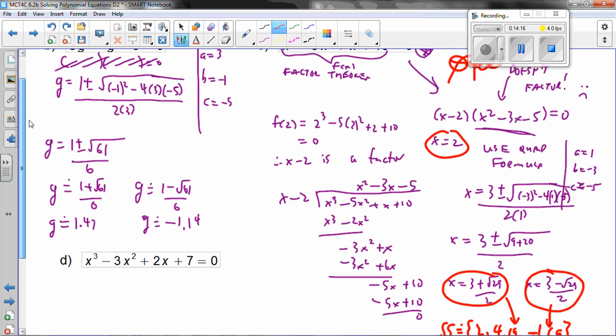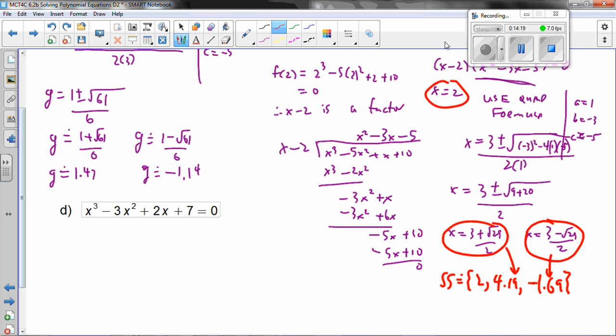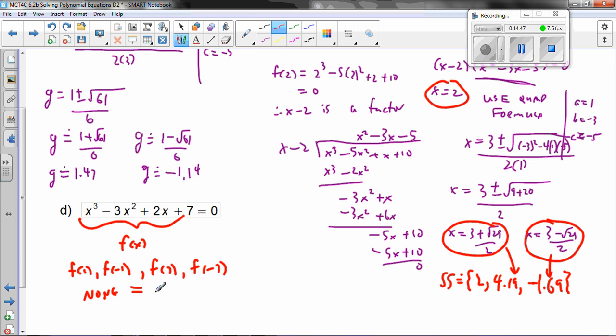Good. So far, so good. We got one more. And I know the video is getting long here, but I'm just going to pound through this last example, and it's going to be all good. This feels like another of the same one. No common factors, no grouping, so I'm going to call that f of x, but there's a problem. Of course there's a problem. If I try f of 1, f of minus 1, f of 7, f of minus 7, none equal 0. No factors. So no factor theorem.